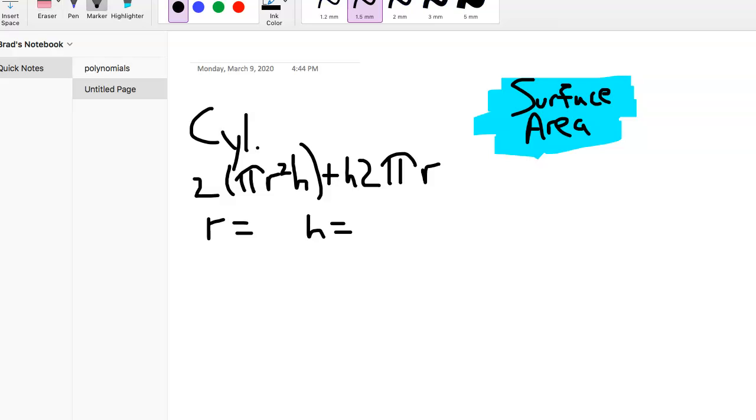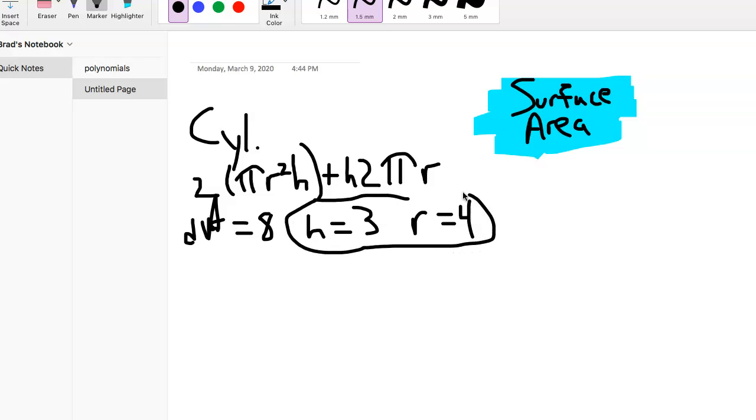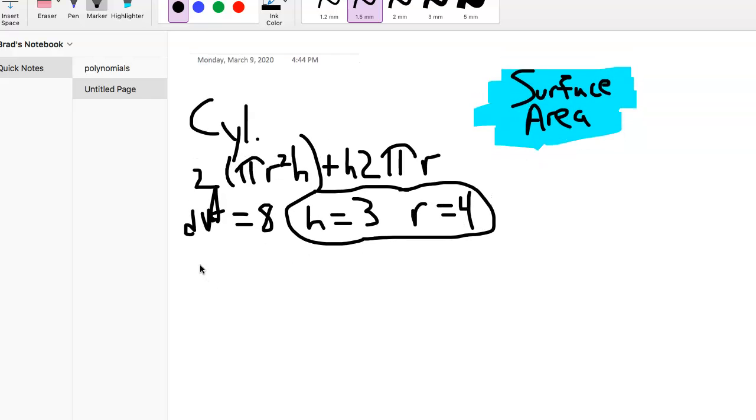So for this one, and this can happen again, where they don't tell us radius this time. They tell us diameter. Right when they tell us diameter equals 8, that needs to mean to us radius is 4, right? Because radius is only half as big as diameter. That can show up in these questions. It really shows up in questions about circles, but this can show up here as well. Okay, so what do we do?